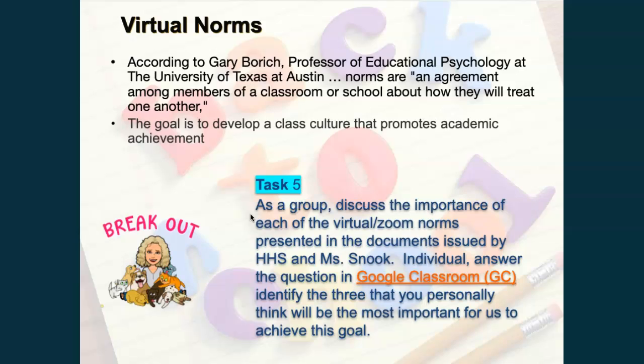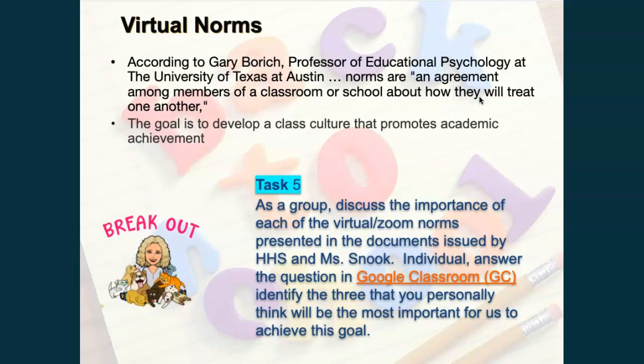Okay, so this is where we went into a breakout session. So norms are an agreement among members of a classroom or school about how they will treat each other. There's two sets of norms that have been posted. One I posted under this assignment, and it's really just norms about being in the Zoom or the Google Meet. And then the high school, under my resources, has posted remote norms, and that's more about how to make it through the day.